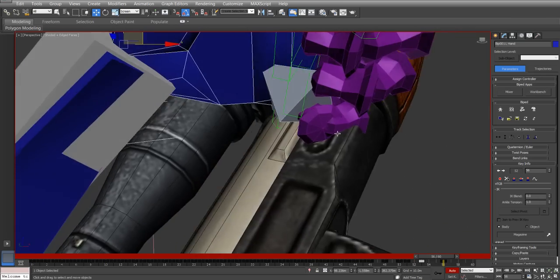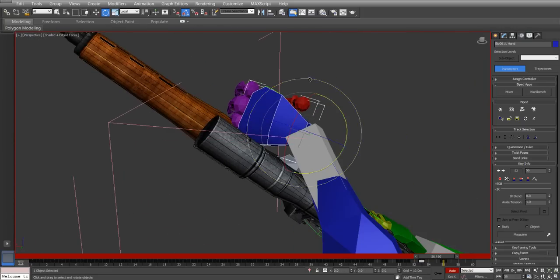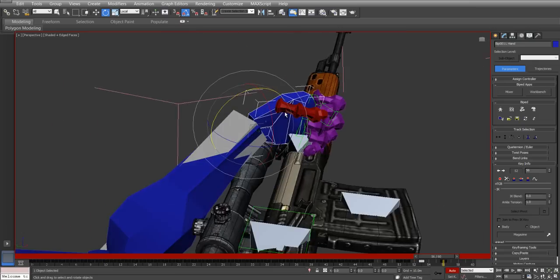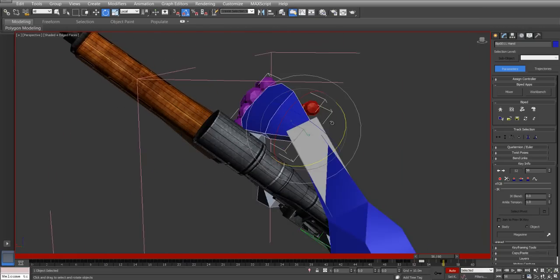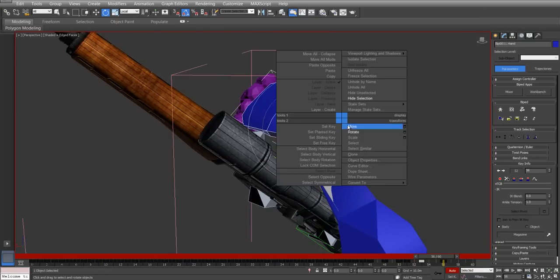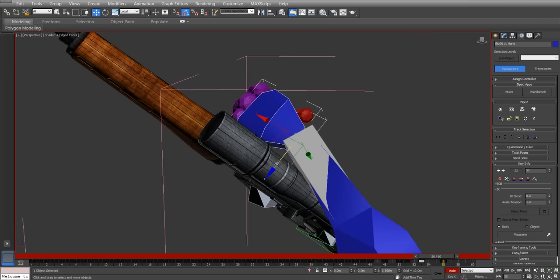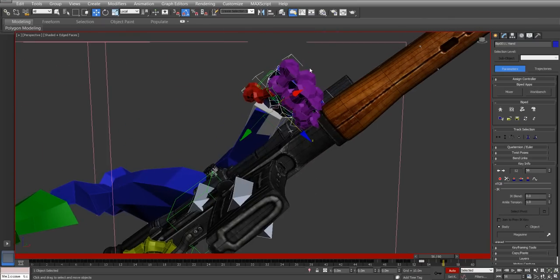Looks pretty good. Let's rotate it slightly. Bring it down. Maybe by local. And we'll adjust his grip.